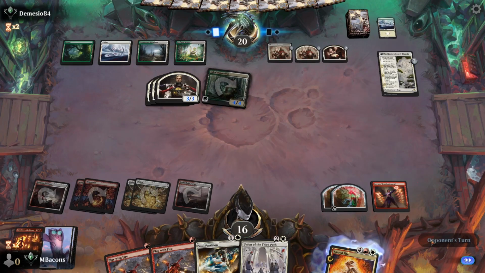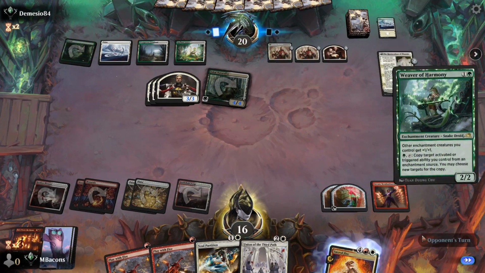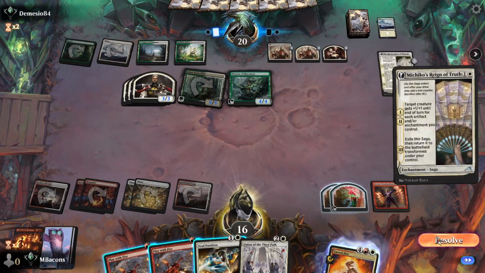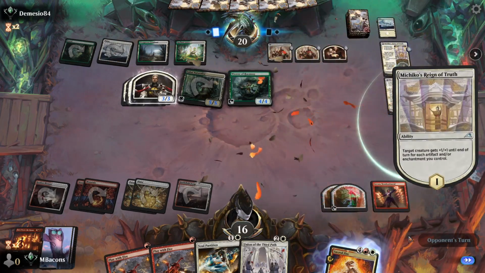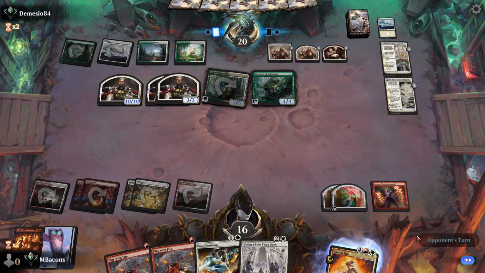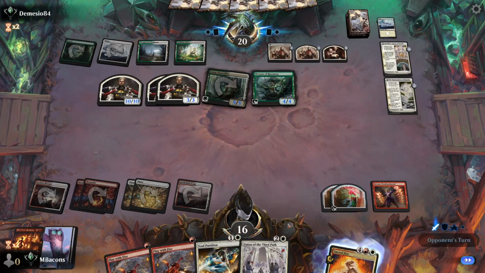Naturalist. Looking at their Wedding Announcements, and they've got a Weaver of Harmony too. Ugh. That enables all sorts of stuff. Almost as good as Calyx. All right, they're going to try to Michiko. That's fine. Anything else? All right, so we're going to let them go to attacks.